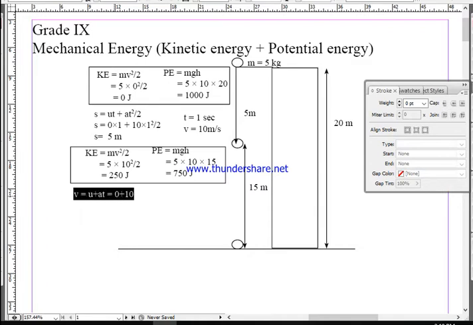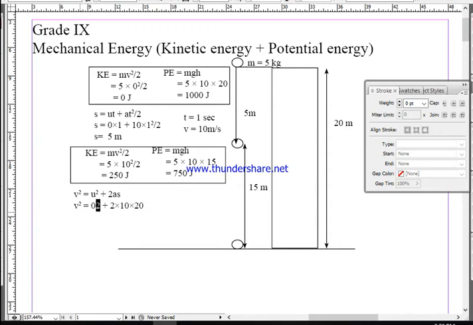We need to use another formula which contains both v and s. That means we need to use the formula v square equals to u square plus 2as. Don't tell me that you have already forgotten Subat. You studied about Subat in your second lesson, if you remember. If you don't remember, I suggest you to go back to that lesson. You need to find v square, you do not know v. Initial velocity is 0 square plus 2 multiplied by value of acceleration 10 multiplied by distance, and the overall height is 20. So when it falls up to here, it has already covered 20 meter of distance, isn't it?